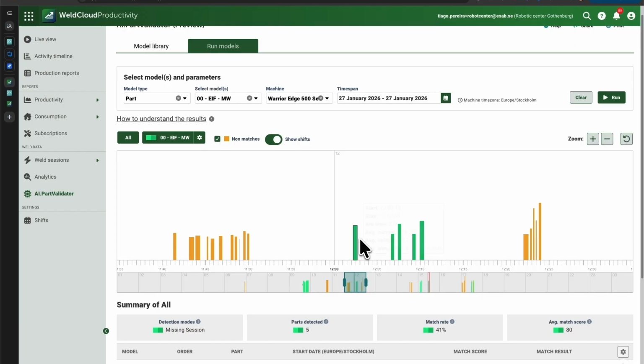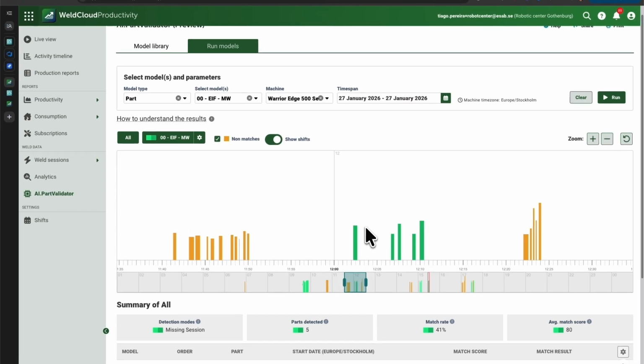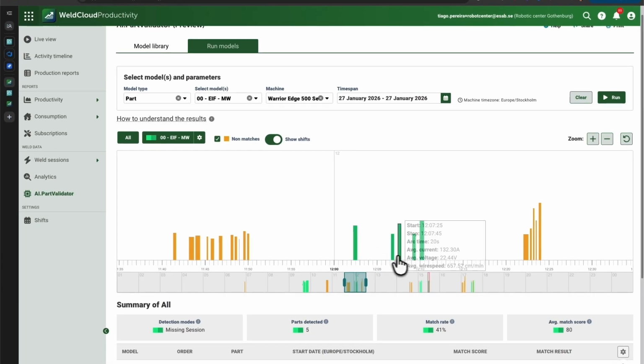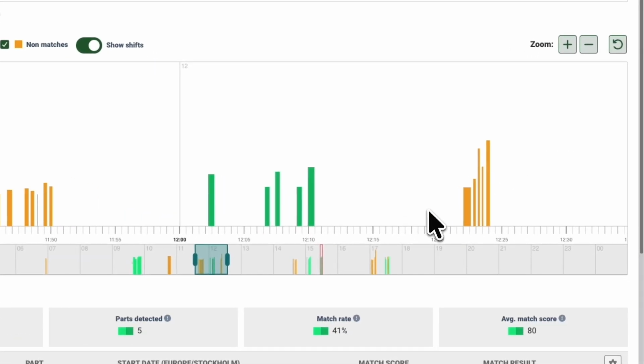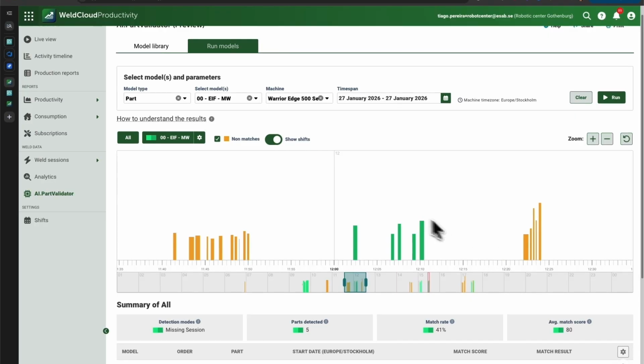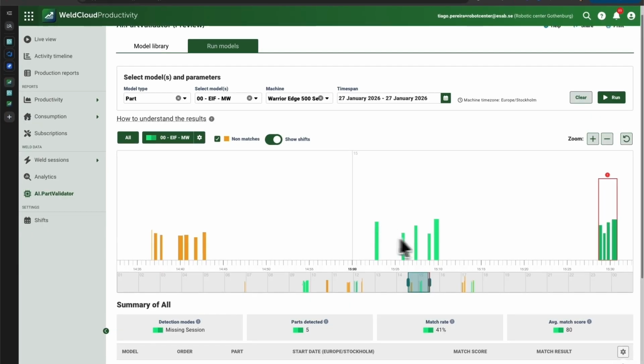As you can see, the part here that was done at around midday, you can see the timestamp here, was properly matched. It can capture this part even if the gaps between welds can be a little bit larger. In this case, since it was for a demo, we had a bit of inspection between each individual weld. That's why the time span is a little bit different. And in here, you'll see some other part that was done, but it's something else, so the system does not identify it as being a match.